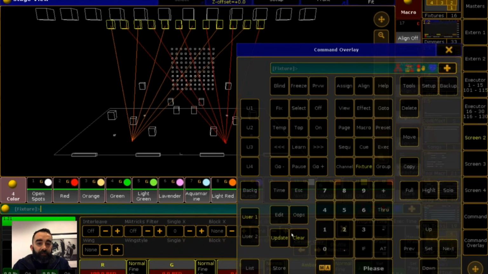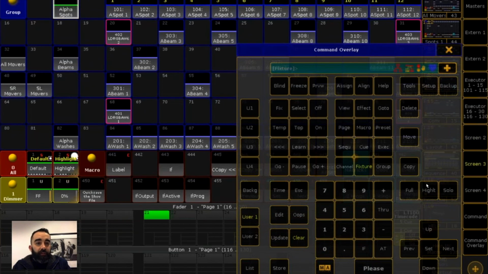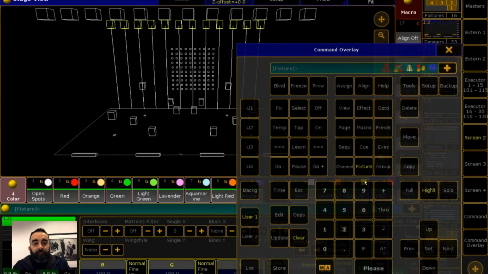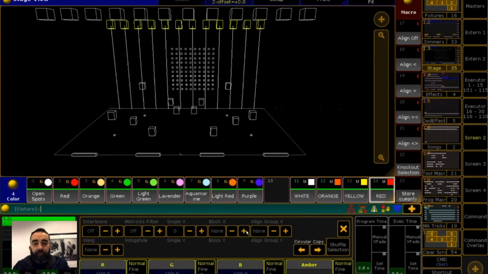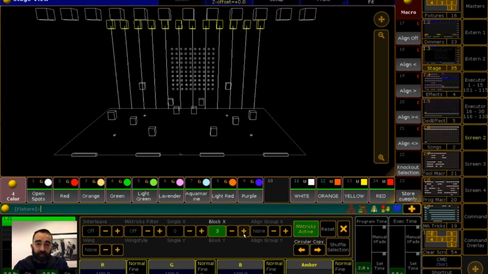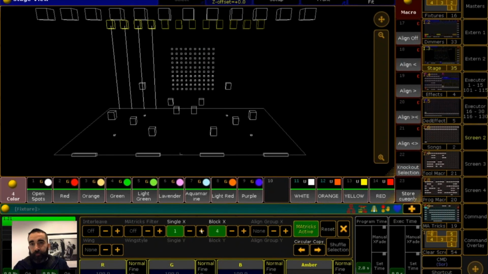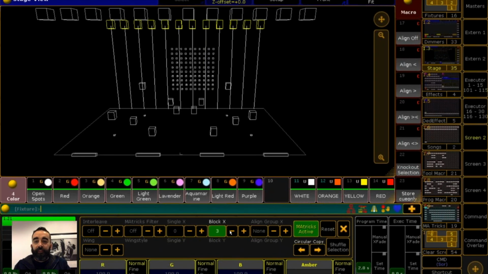We're going to reset the matrix, so I clear my programmer. I'm going to take those 12 lights again. We're going to use highlight. I can see those are selected just via highlight. So what are these other options in MAtricks? Well, you have blocks of 2, and then you step through them. You're selecting every 2 fixtures next to each other. You might do blocks of 4. The first 4, the second set of 4, the third set of 4. Okay, so blocks can be handy for sure.